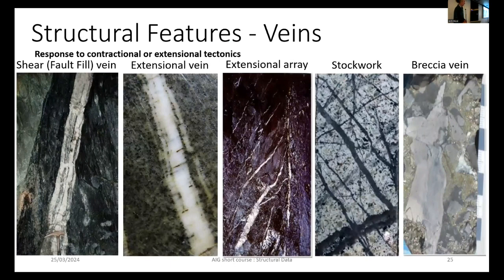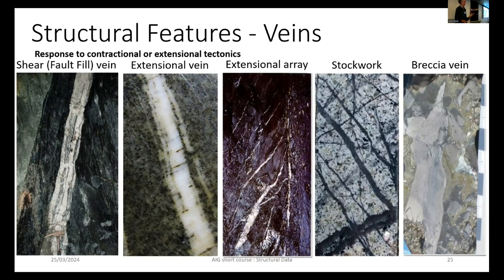That's what these things look like. On the left-hand side, you've got a shear vein. Everything's parallel to the shear zone. Next to it, you've got an extensional vein with the quartz or carbonate crystals at right angle to the opening of the vein, so that one just opened and filled up. And then you got these extensional arrays, which is basically at about 30 degrees in its shear zone and gives you the sense of shear if you've seen a lineation on those shears.